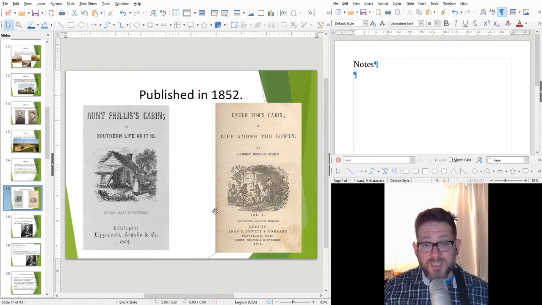What's pretty amazing is that Uncle Tom's Cabin causes people to rethink what kind of person they want to be in life, and it's considered to actually be one of the causes for the Civil War, because it finally awakened people to the horrors of slavery that they couldn't deny anymore. It was just so powerful to read this book, emotionally powerful.